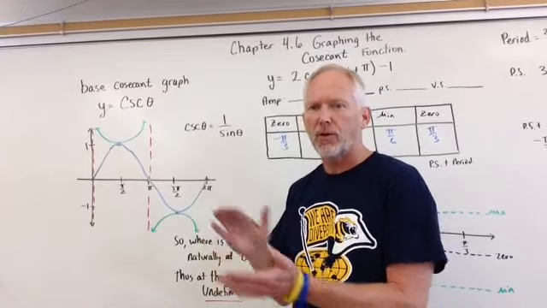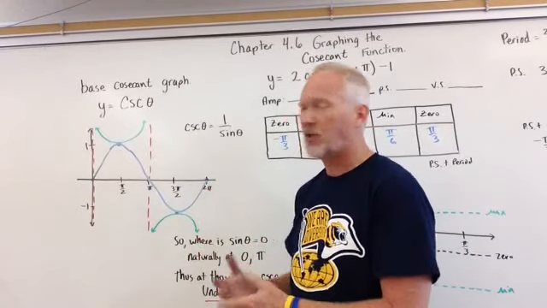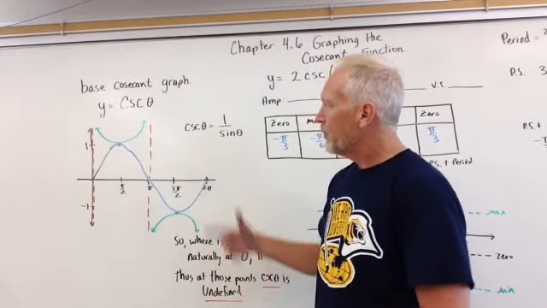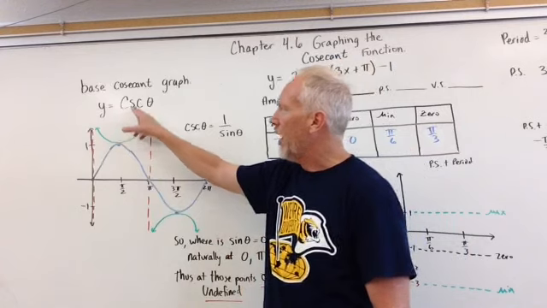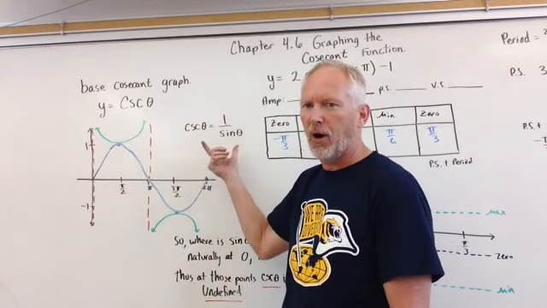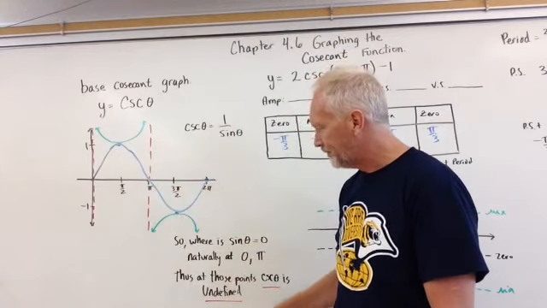Who are good friends with cosecant? Well, sine's good friends with cosecant. They hang out. They're reciprocal buddies. They do all kinds of crazy things. So let's see. If we want to graph cosecant, what we've got to do is graph sine. It is part of the deal. So that's what I like to do anyway, graph the sine function.